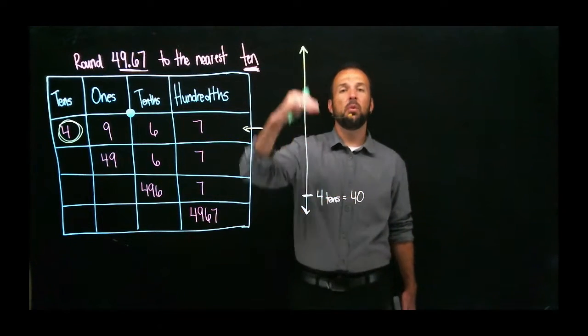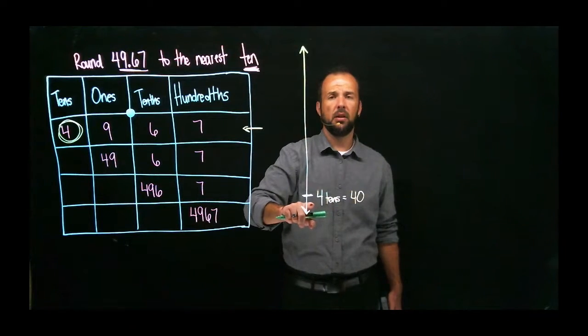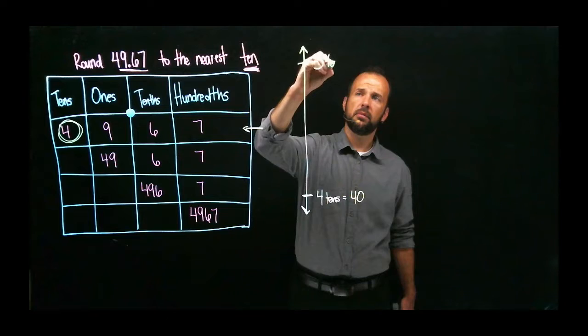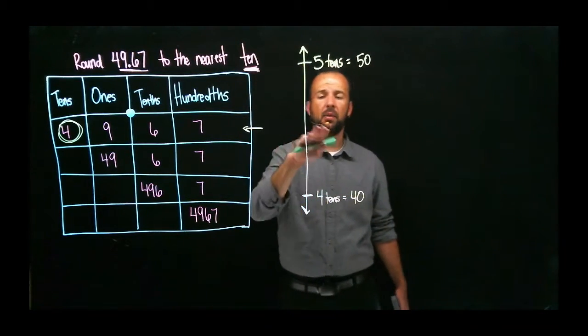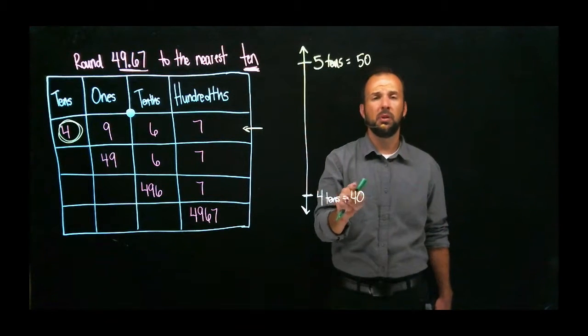So then if I did 10 more than that, because I'm looking at tens, 4 tens is my low point, 5 tens would be my high point, which would be the same as 50, okay? And then what would come right in the middle here? What's in between 4 tens and 5 tens? What's in between 40 and 50?